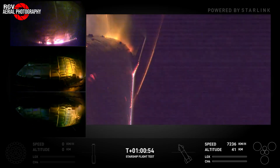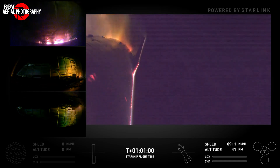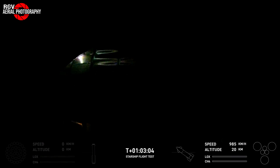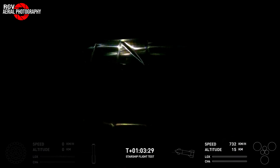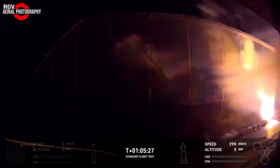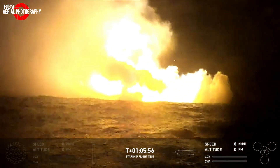As the ship passes below 40 kilometers in altitude, the heat build-up on the vehicle would subside and the remainder of the flight would be in near darkness until the landing burn. Ship 30 would continue to rapidly slow below Mach 2 at T-plus 1 hour, 1 minute and 2 seconds, entering transonic at T-plus 1 hour, 3 minutes and 5 seconds, and finally starting its subsonic belly flop at T-plus 1 hour, 3 minutes and 30 seconds. The belly flop would continue until the landing burn at T-plus 1 hour, 5 minutes and 23 seconds, followed by landing in the Indian Ocean approximately 20 seconds later. The ship would then tip over into the ocean, exploding just after contact seen from a nearby buoy.